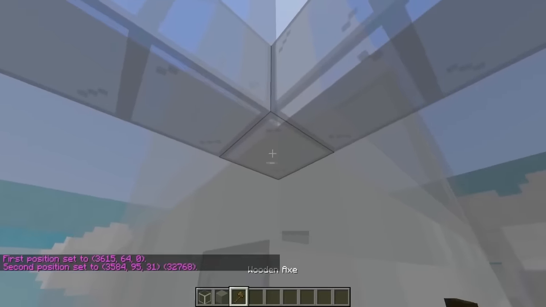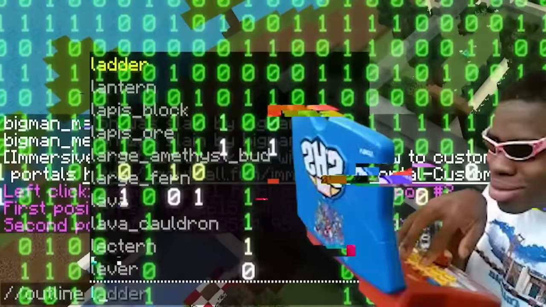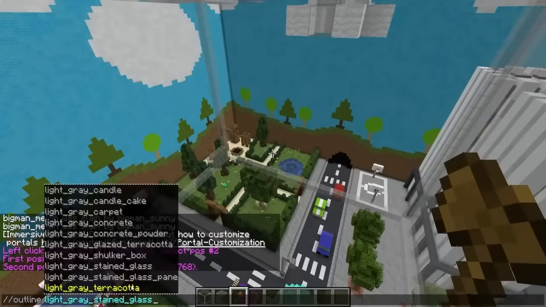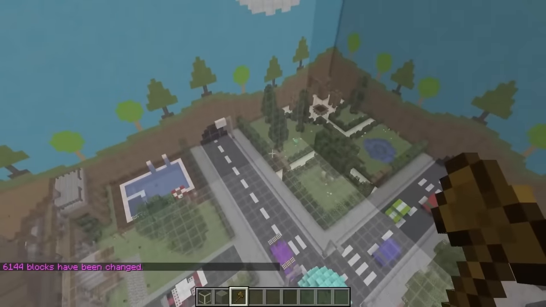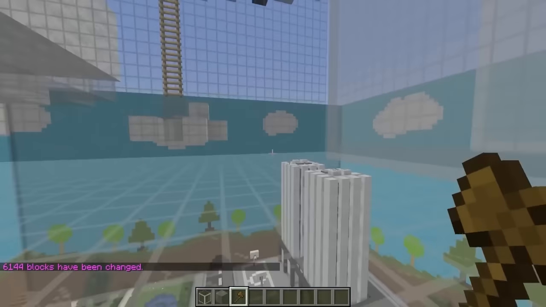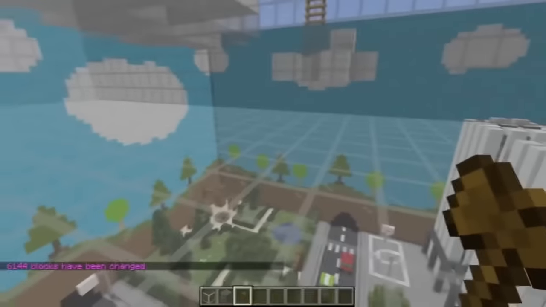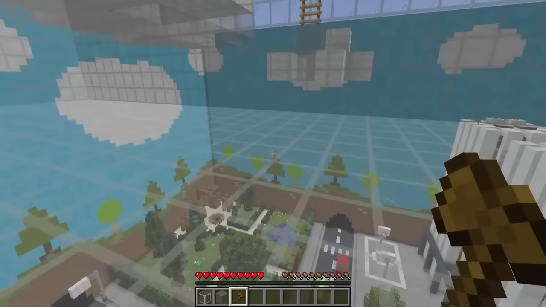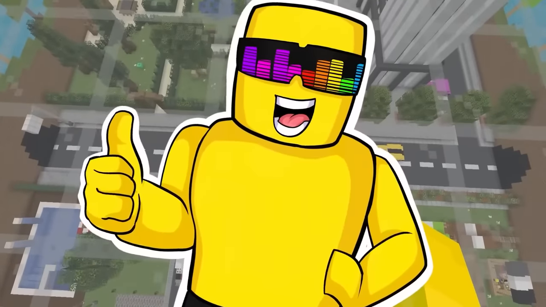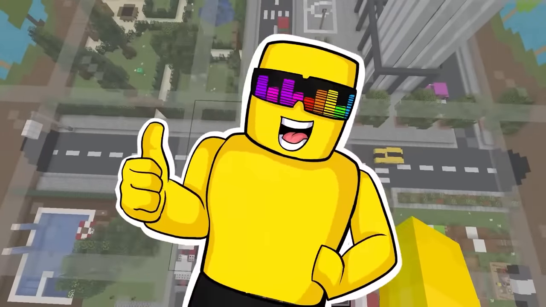And over here, and then I'm gonna go outline, light gray. I don't wanna do shulker boxes. That would be awkward. And stained glass, boom. Oh yes, look at this. I am perfectly blended, maximum camouflage. And now I just go in survival, clear the old inventory, and tell that dummy, I'm ready, Melon.